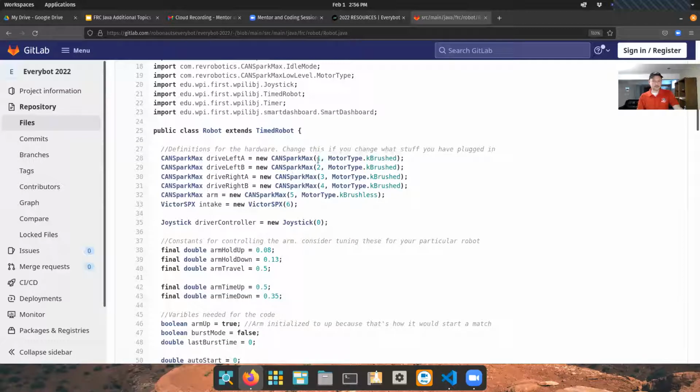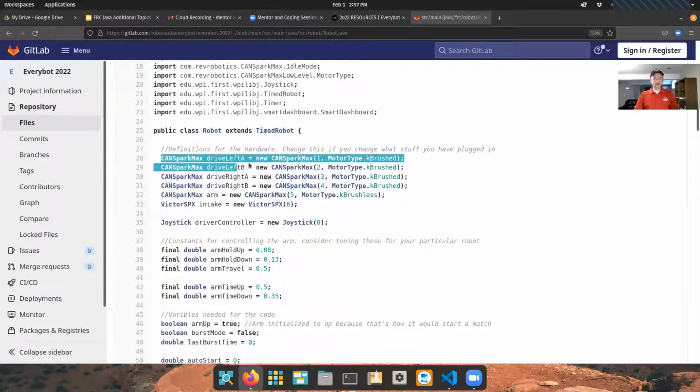Some motors, as it has been my habit anyway, only require one argument or sometimes none. There are lots of different methods available and lots of different programming packages. It turns out that these CANSPARC Max motors take 2 arguments in their instantiation: the channel and then the type of motor. We get a little bit of difficulty with that later, and you'll see that the team troubleshoots and is able to overcome this.